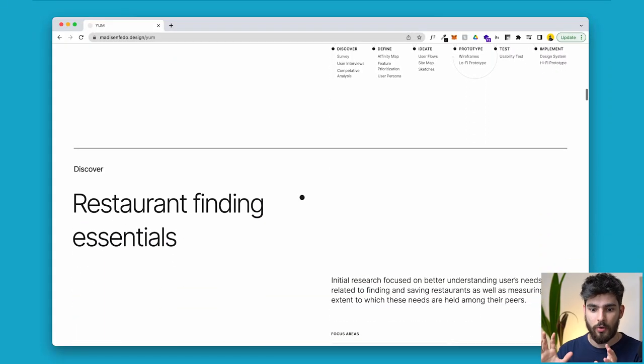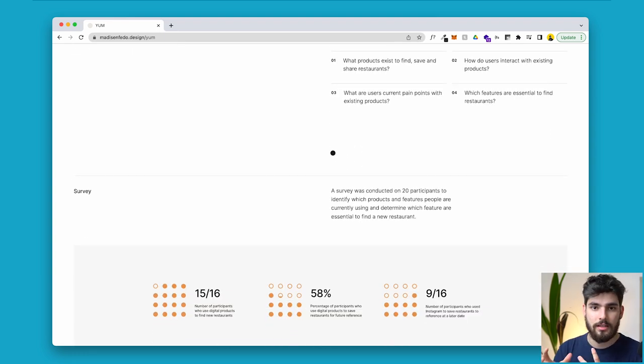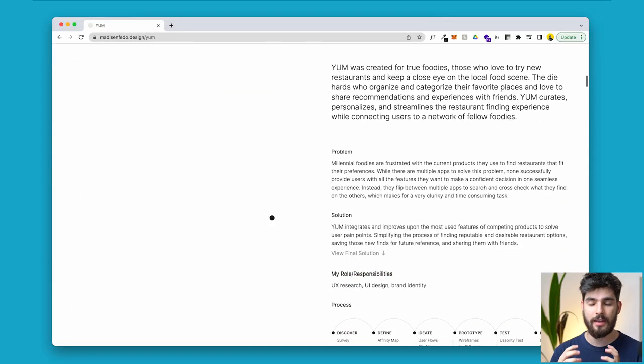After that quick introduction, you want to start talking about what the brief is and what your part in this case study would be. Are you doing creative direction, branding, web design, research, or copywriting? That's a very important thing to show. In this example, it gets into that a little bit — we see some focus areas — but it's important to clearly showcase the roles you played and what you actually brought to the table, especially if this was a real project done with multiple people. You want to take a deep dive into what the actual problems are, what the brief is, and why the problem matters in the first place.